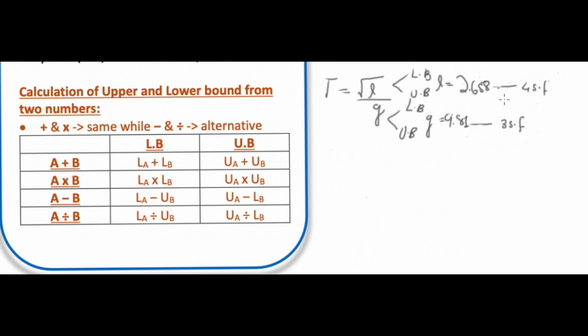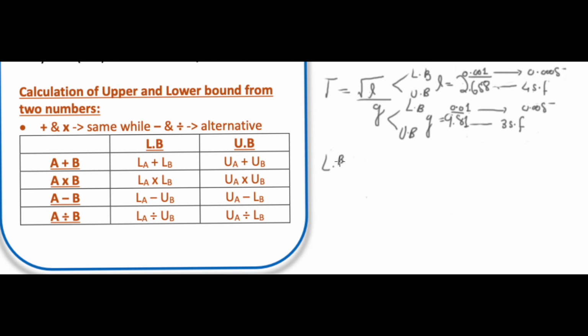In the case of length, we have to correct to 4 significant figures, so the degree of accuracy would be 1, 2, 3, 4, so it would be 0.001. And in the case of gravity, it's 3 significant figures, 1, 2, 3, so the degree of accuracy would be 0.01. If you divide these by 2, we will get 0.0005 and 0.005. Now if we add these numbers to length and gravity, we will get the respective upper bounds, and if we subtract these numbers from length and gravity, we will find the respective lower bounds.